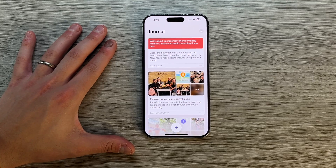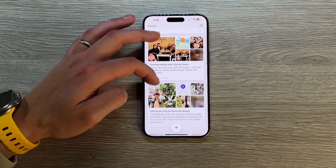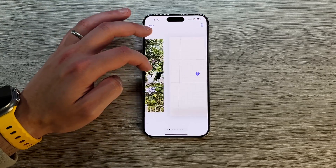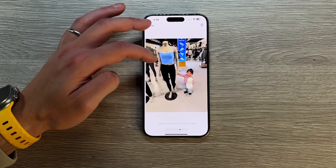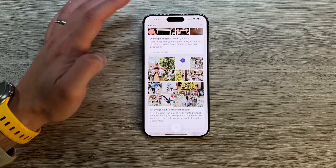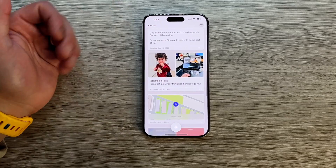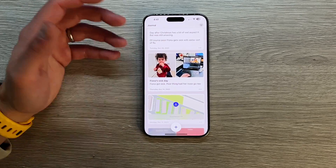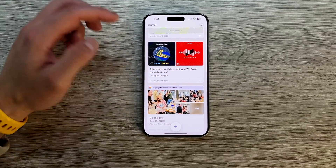I was not a journaler, but now with this I am journaling on the Journal app because it's so easy. I like to go back in here and just look at the memories — it's very cool to click in and look at all the photos that were taken. A nice little memory of where you were, some photos from that day. It's very cool to look back and see exactly what you did. Especially when you have kids and want to get nostalgic — kids grow up so fast. For instance, my daughter was sick one day but I had to work, so I was missing out — different ways to go back and almost re-experience what you already went through.